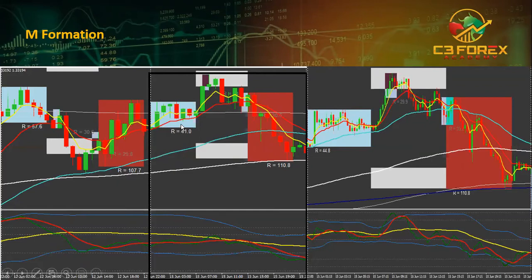Asian range, 41 pips, less than 50 pips. You get a stop hunt high to your dealer stop hunt box, right? On your 15-minute time frame, you got a shark fin, blood in the water. Price hit your dealer stop hunt box, forms an M, advanced M pattern. First leg out the band, second leg inside the band, drops. So you have your M formation right here, pull back, drop.